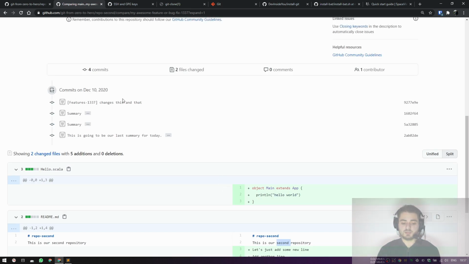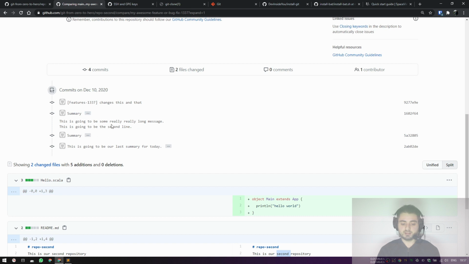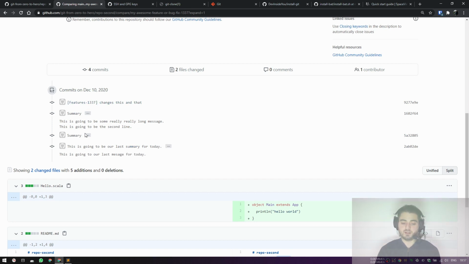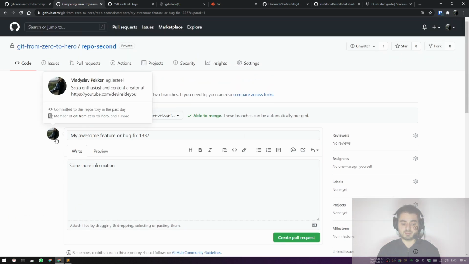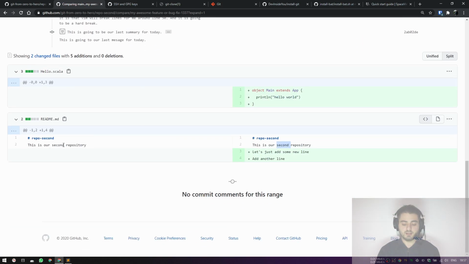By the way, this is how your commits look, and because we use these summary versions, we can hover over and see the whole thing. We can also click on these three dots, and it's going to look like this. This is exactly what's going to happen if you go beyond 50 lines. They're going to break them up somewhere in the middle, you're going to have these three dots, and it's going to look really weird. Also notice that this user is a different one because I used a different email. Okay, what else?